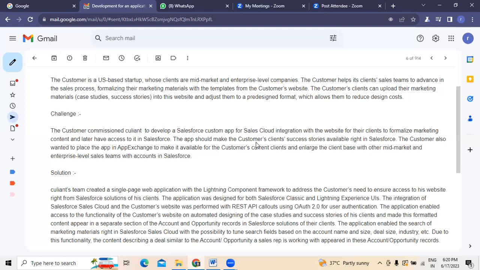At the same time, whatever the possible designs or pre-design, whatever the possible adjustments to be made to the existing website, because the size of the websites as well as the dynamic quality of the website may vary. Depending on that, adjustments and everything can be done. So for that adjustment, there must be some pre-designed format available, so that you don't require to design a format right from scratch.